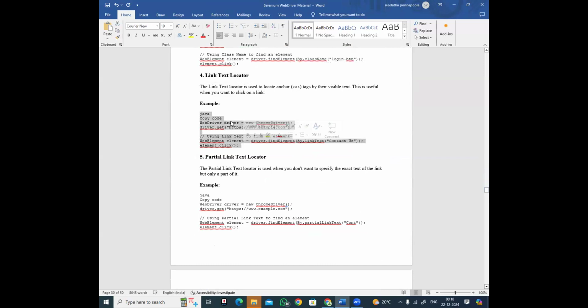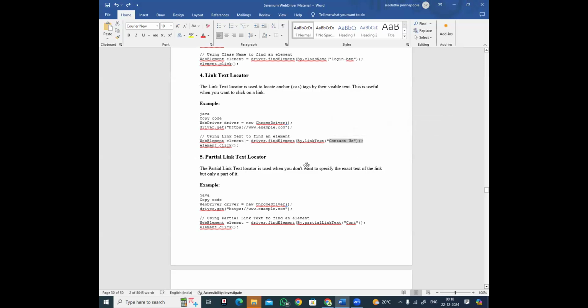The code creates the WebDriver object, driver equal to new ChromeDriver, because we are opening the application in Chrome. Then the driver object gets the application, and WebElement type element, because home is a web element, equal to driver dot findElement of By dot linkText. So this is the syntax: driver dot findElement of By dot linkText and the value of the link text.